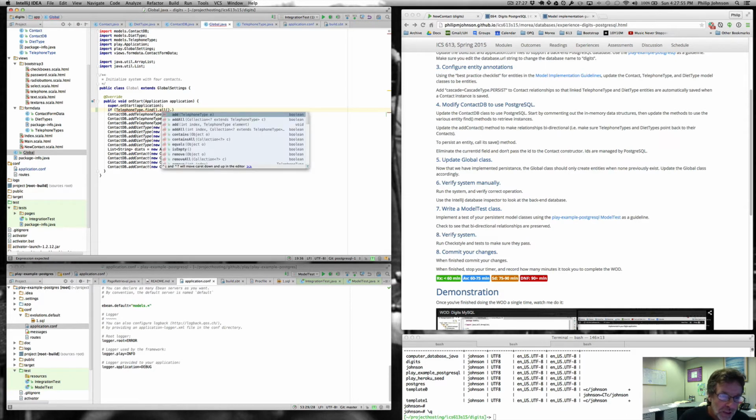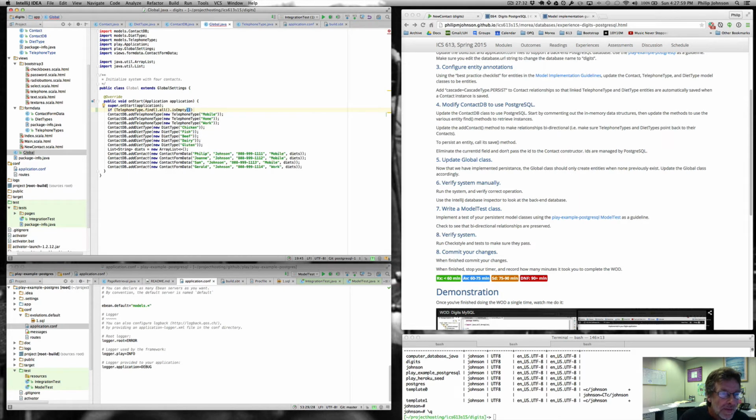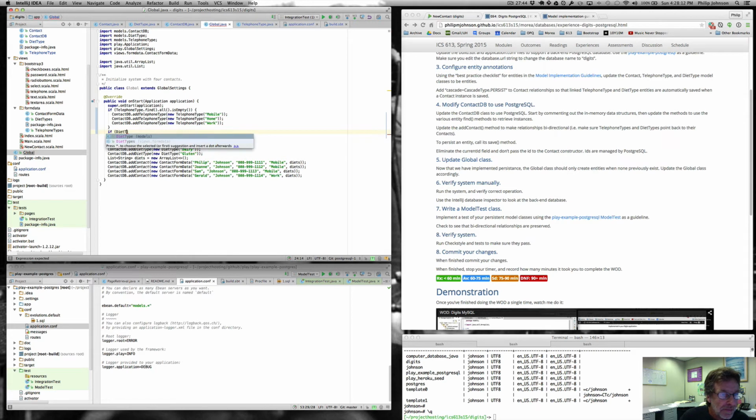It's not the most efficient way, but it's a really simple way: we'll just get all of the telephone type instances, of which there is a maximum of 3, and if we don't find any, then we know we have to make them. We can do the exact same thing for diet type: get all of them, check to see if it's empty, and if it's empty, then let's create them.